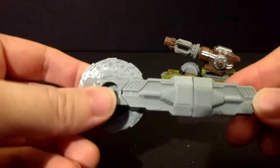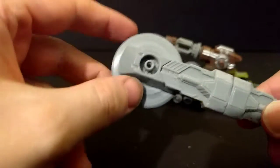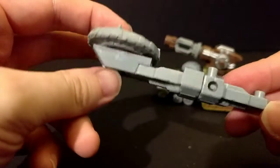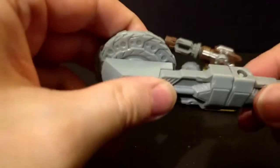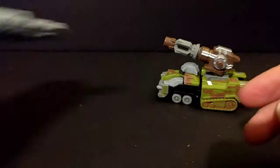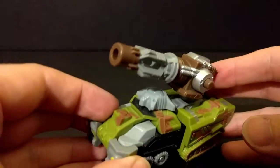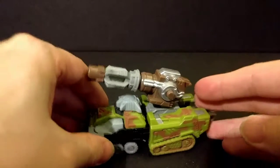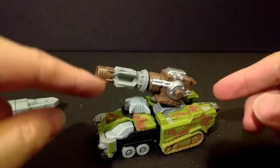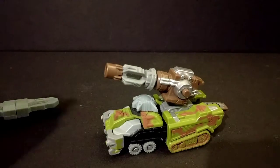Most of the time they usually form a sword or a club or a boomerang, but a saw is a nice different take, a change of pace. And of course, just like any of the other Energon chips, they incorporate into the actual robot really well. Speaking of which, he actually really changes depending on what's equipped. You can say he is a tank without his Energon chips, and with his Energon chips, he's a radar dish. Either one, it works out.